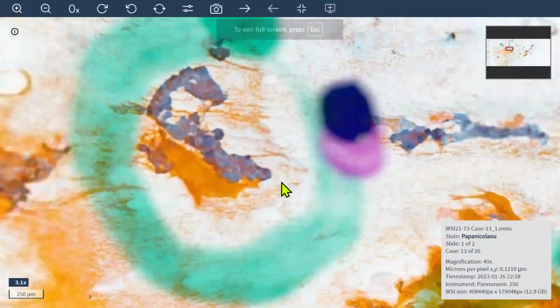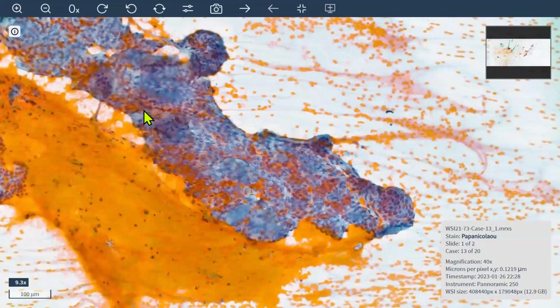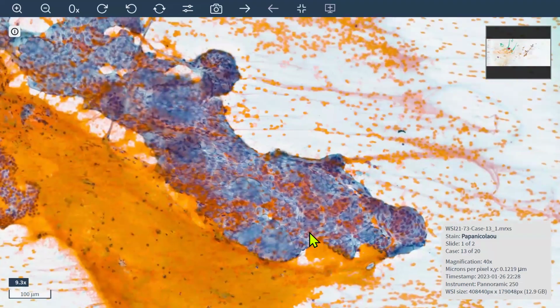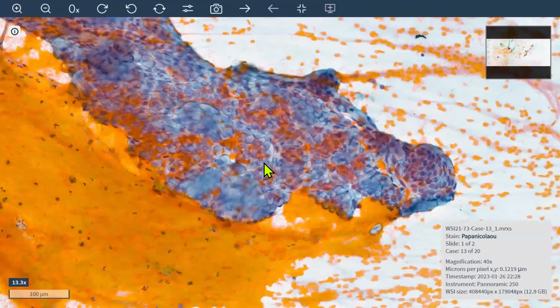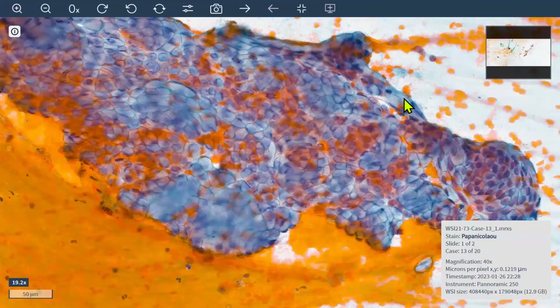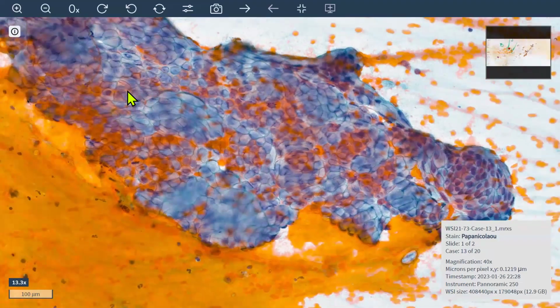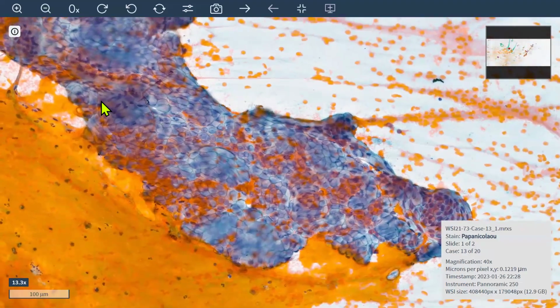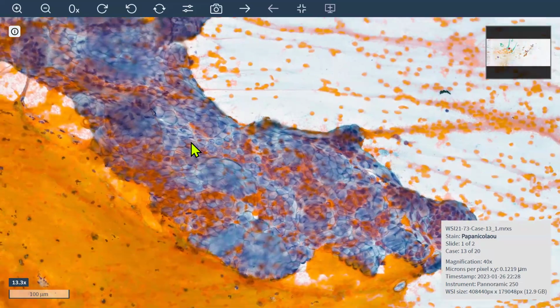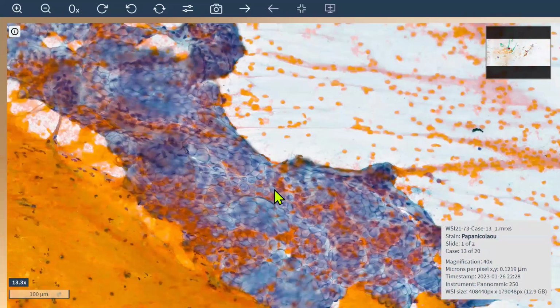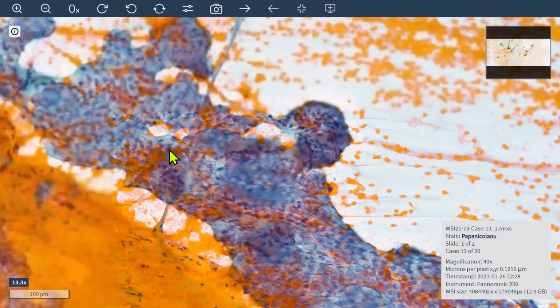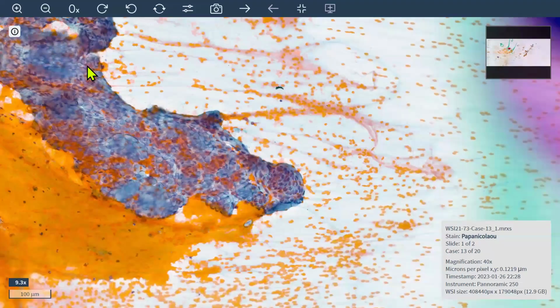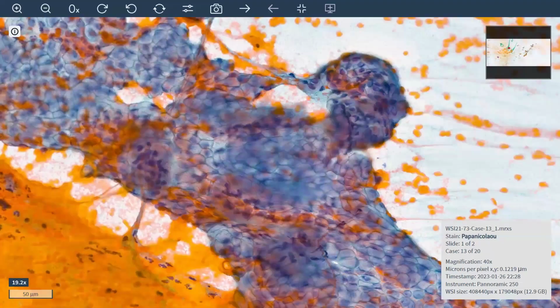So this is what is known as drunken honeycomb. The slides which I showed you didn't depict it properly. That's why I'm showing you this slide. So you can see that this is duct epithelium, but it's kind of in a wavy pattern. It's not normal. And you are seeing a lot of this nuclear atypia. See, that is another problem for us. Well-differentiated pancreatic ductal adenocarcinoma may not even show much of a nuclear atypia. But this high cellularity and drunken honeycomb pattern is a very, very important feature in cytology. So this is what is meant by drunken honeycomb pattern, and this was a case of pancreatic ductal adenocarcinoma.